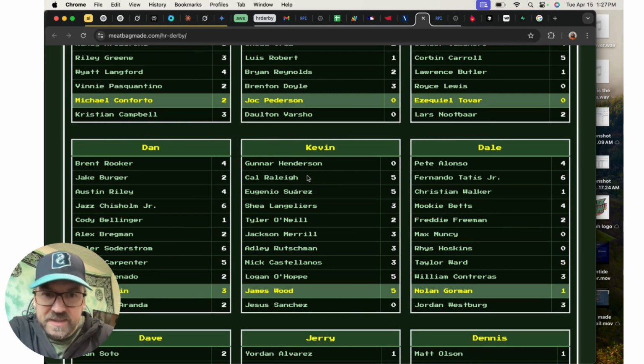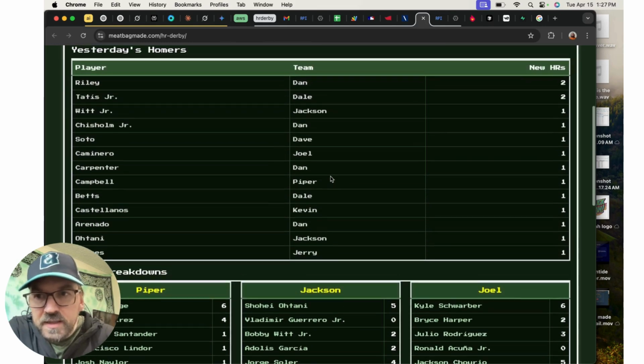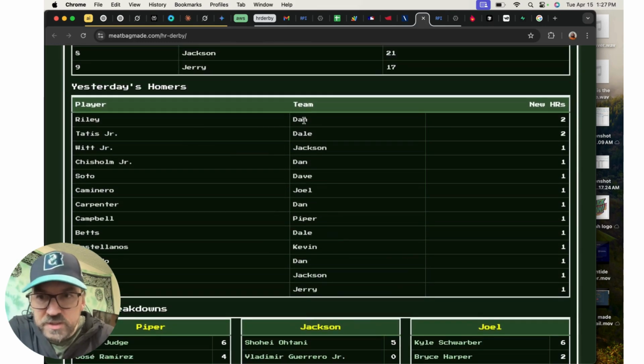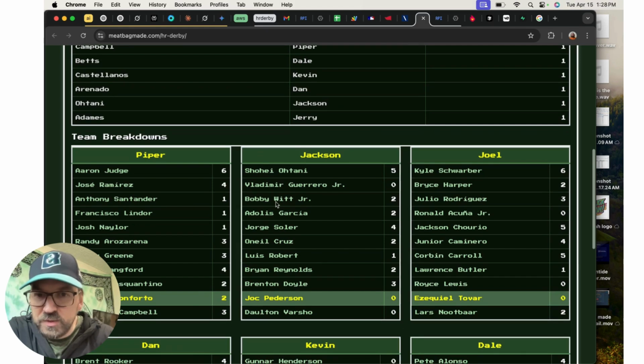Anyway, Cal's leading my pack here. But you can see yesterday's homers. This Dan guy got like 5 in one day. If you average 2 homers a day, you're probably going to win this league. 2 homers between your 10 guys, the top 10 of your 11 count.